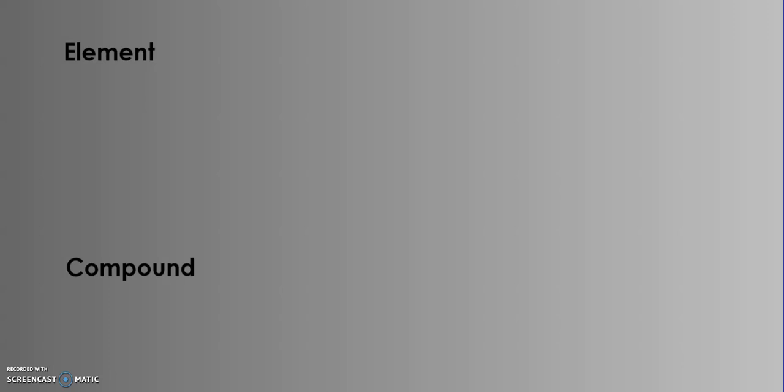Elements and compounds go together, partly because they are pure substances. So that's the first thing to note, is pure substances for these two. Okay, meaning when I have elements or I have a compound, every piece in there is identical to every other piece in there. So elements are the simplest form of matter. When we talk about elements, they are atoms. Okay, so I'm going to say atoms are our smallest pieces.